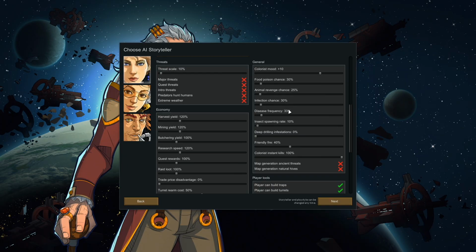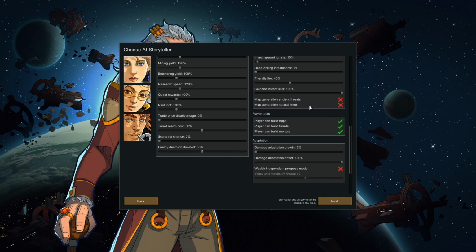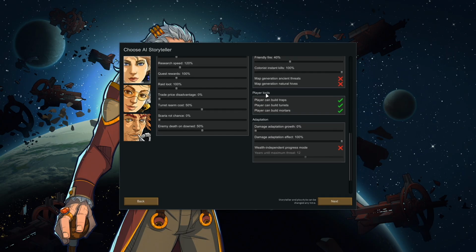You also won't have to worry as much about animals fighting back if you decide to attack a normally aggressive creature. In addition to this, you don't have to be as careful with your firearms, as the chance of friendly fire is reduced by 60%. Lastly, regardless of the map you choose to play on, it will not contain any ancient dangers or bug hives. As far as the player tools section goes, those are all readily available regardless of your difficulty, but if you're feeling a bit adventurous, you could turn off things like traps in order to increase the difficulty.